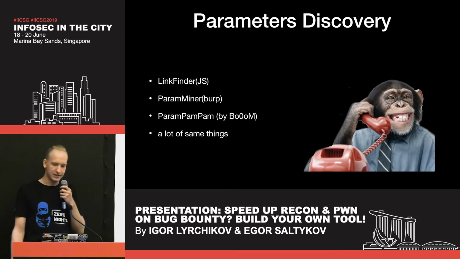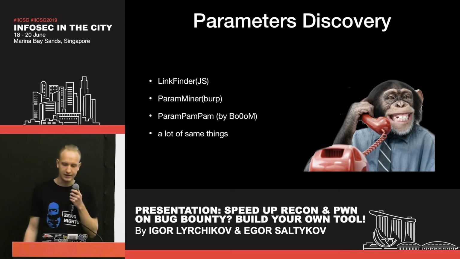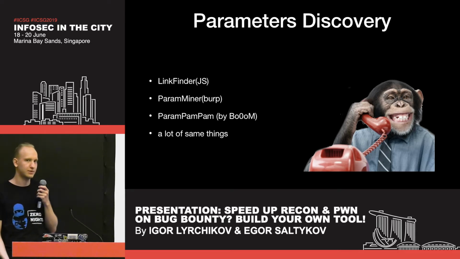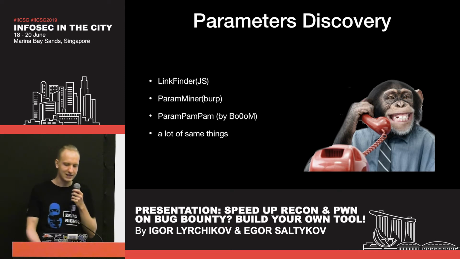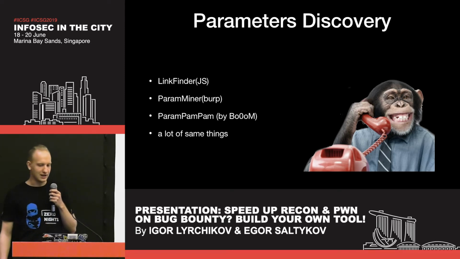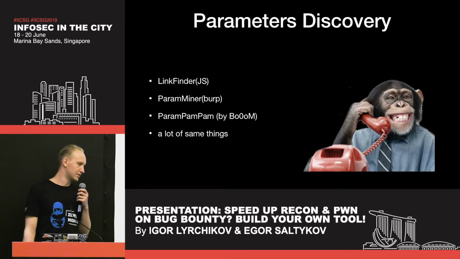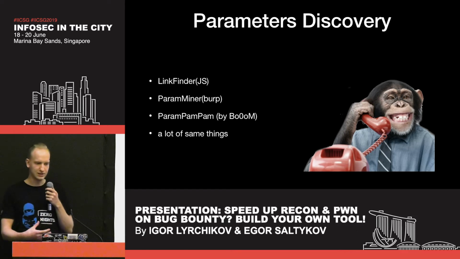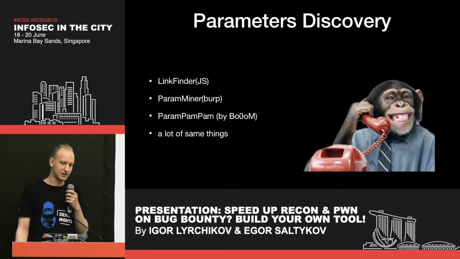Then one more necessary step is to find some parameters that might be used. You can find an endpoint, but it wouldn't work without correct parameters. So you need to pass them to this endpoint, and then you may try your luck and find some vulnerability. But first of all, you need to analyze JavaScript files using, for example, the LinkFinder script, and you can try to extract these endpoints and parameters from existing content on the website, if we are talking about website analysis.